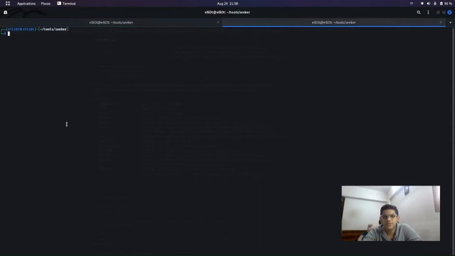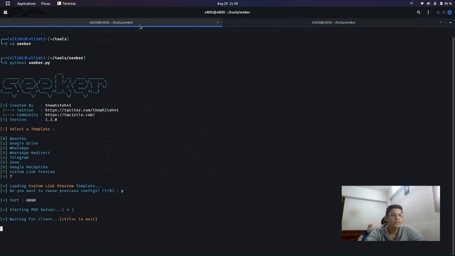What if I want to access this from outside? What I'll do is use this service, Serveo. What Serveo does is host my local port online. It tunnels it. Once I do this, as you can see, I've got a link. So anybody who clicks on this link will load a blank page, and on that blank page it will ask for their location, and what it will give me is which phone they are using, which OS they are using, and their latitude and longitude and their private and public IP.